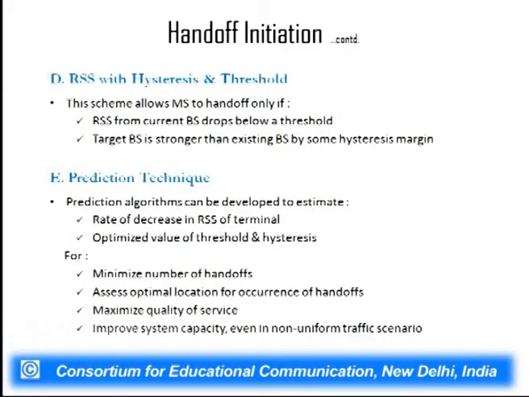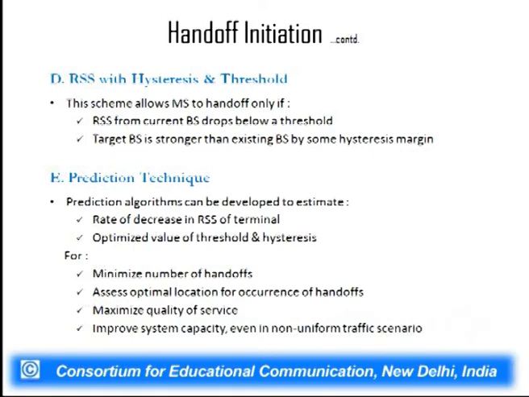Okay. Now prediction techniques are non-dynamic, because wherever prediction is used, we are doing some research in the background, and we are trying to build a model on the basis of which we can make predictions: given a particular area, what are the tendencies of getting handoffs, what are the tendencies of the users to communicate with each other, what type of service they want to acquire, etc. Okay, so there can be a lot of prediction algorithms, and they can be helpful for estimating the rate of decrease in the RSS of the mobile terminal, and also for predicting the optimized value of threshold as well as hysteresis given a particular region or a particular type of user, that is, users intending a particular type or level of services.